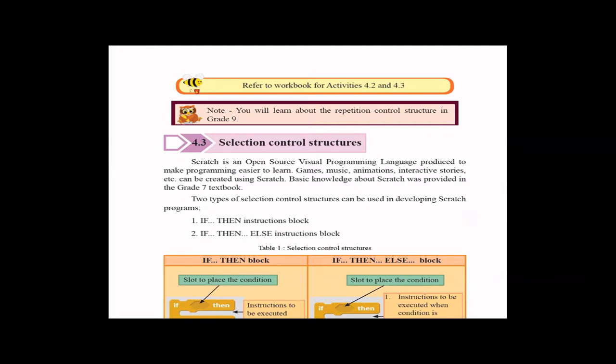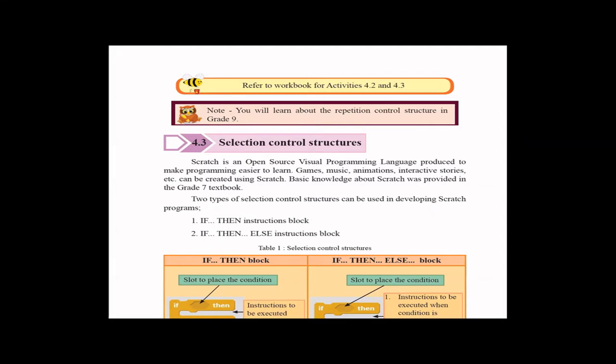So in here, we are talking about selection control structures with Scratch development. Scratch was initially introduced in grade 7, so if you haven't watched that video, please go and watch the Scratch basics because it will be really helpful. Here I'm using Scratch 3.18, the latest version currently, but in your book they have used Scratch version 2.